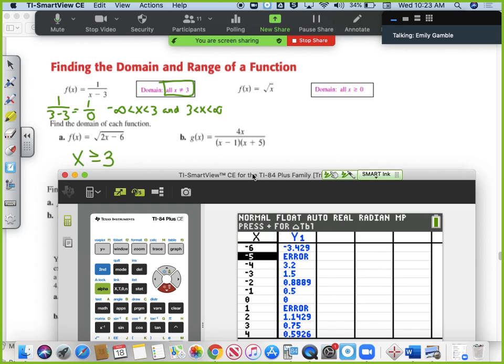In the original one, x could not equal 3 because when you put 3 in for x, 3 minus 3 is 0, and you can never divide by 0. The same thing happens here. Look for the errors. The error is at -5, and the error is also at 1. That's because if you put a 1 in for x, that entire denominator will turn into 0, and that can't happen. If you put in a -5 for x, that entire denominator will be 0, and that can't happen either.